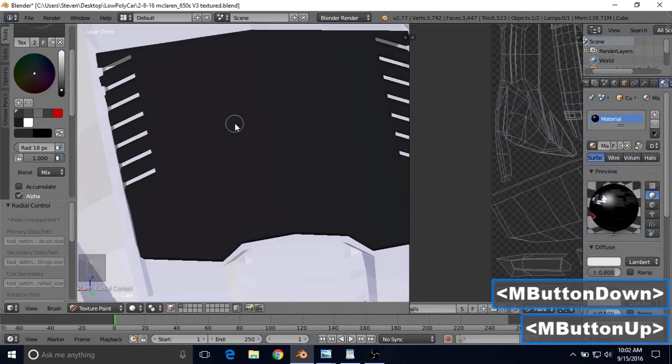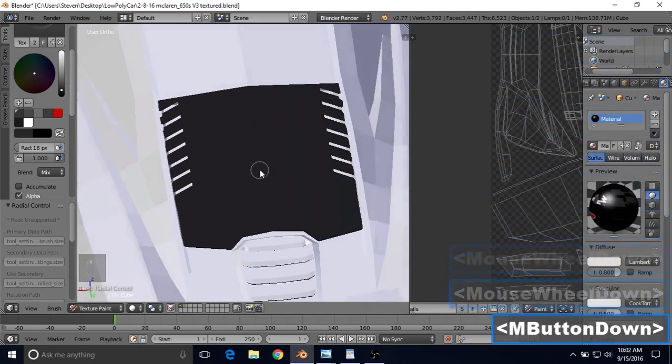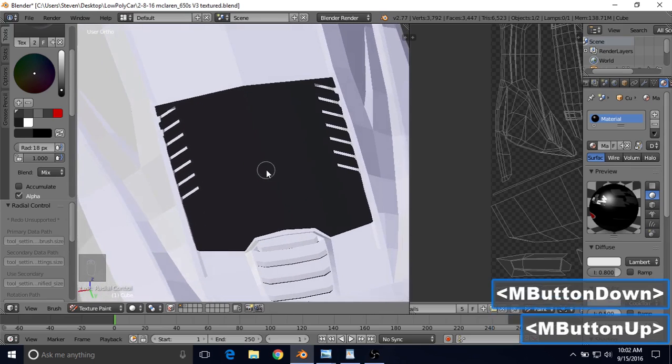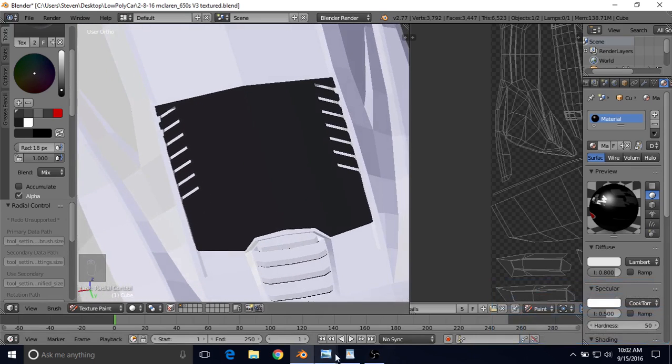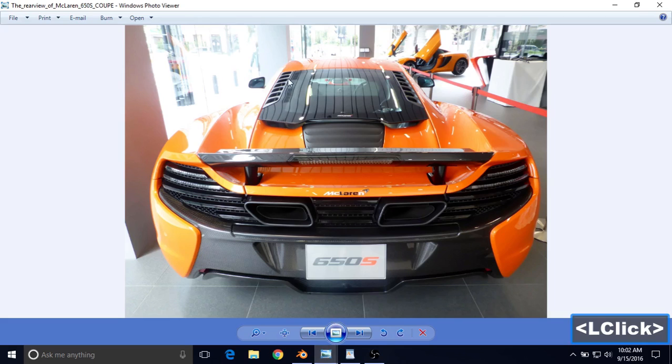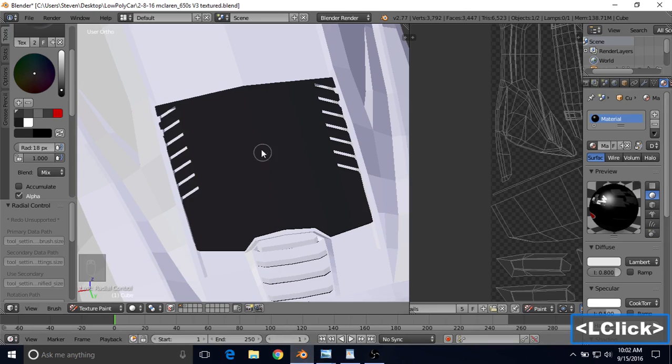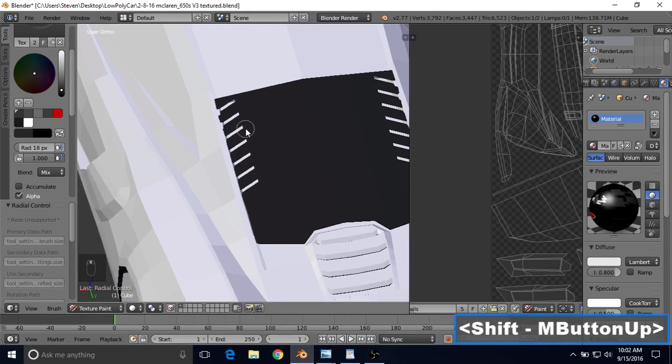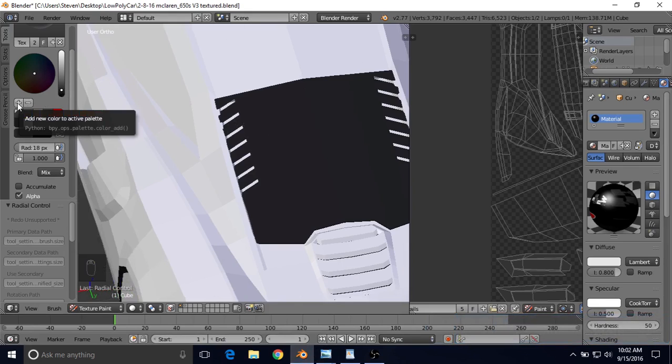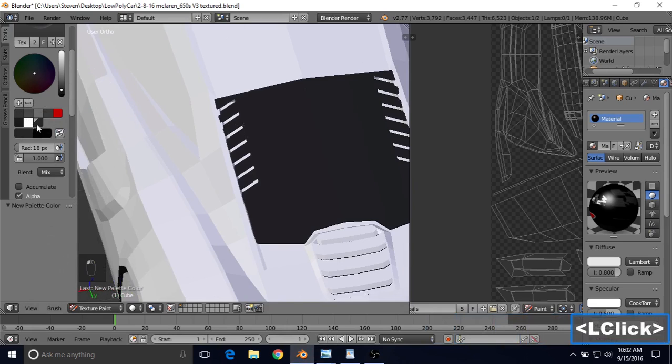So now we have that piece completed. Now we're going to need to add in this gray part as well as the window itself. This window is pretty simple. It's actually basically rectangular. So we're going to need a new color though. But before we do that, let's save this one. Click the plus button, that'll save it.